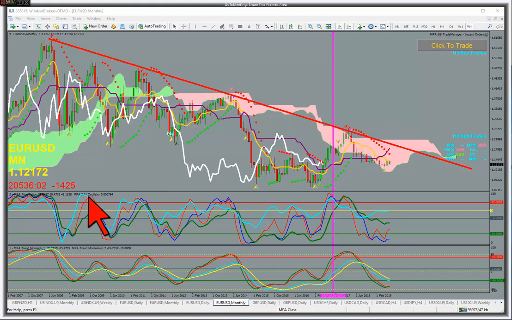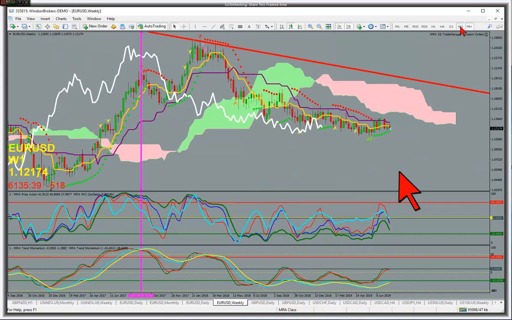Because that's an actual slingshot. And part of the criteria to get a trigger is the PAI and the trend momentum have to be in overbought territory to get a red trigger or a pink trigger for sell. And you have to be oversold to get a green trigger, or a dark green or light green trigger, to buy. See, it forces the scenario. So what are you telling me?